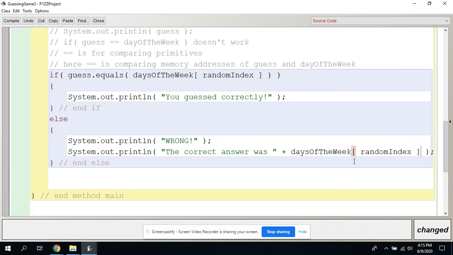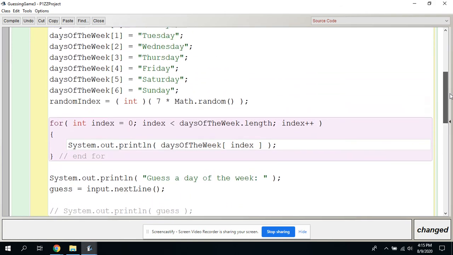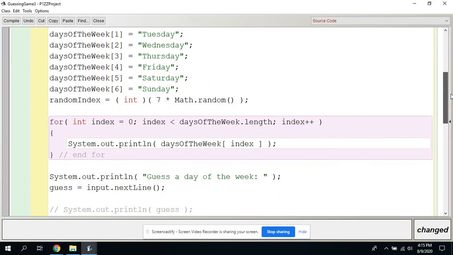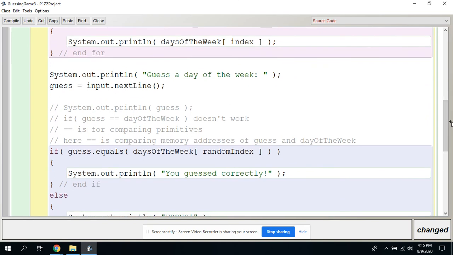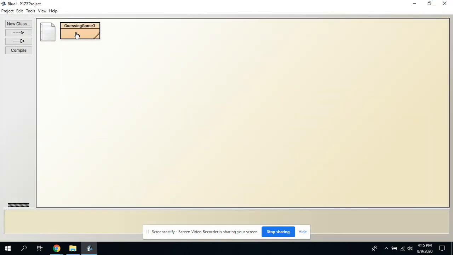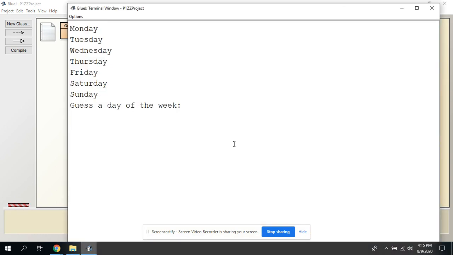And then this will at least print out the right answer, but we don't know what it is going in. So maybe we'll just try our luck a few times, and hopefully you want to try it until you get it wrong. Okay. So this should hopefully work, and this is maybe our solution to getting a random word out of a group of words. You store them in an array. Arrays are also really helpful for storing a lot of things in a row. Okay, so compile it. It compiles. Right click, run main.